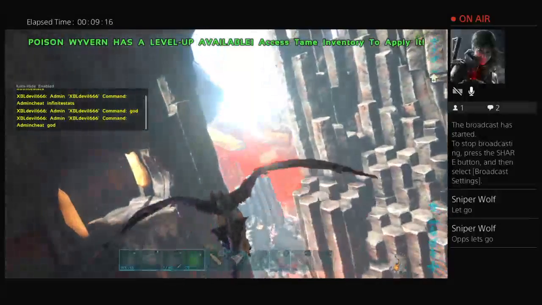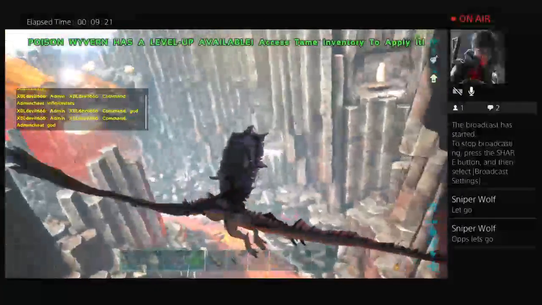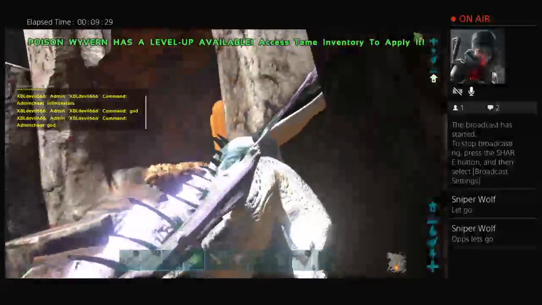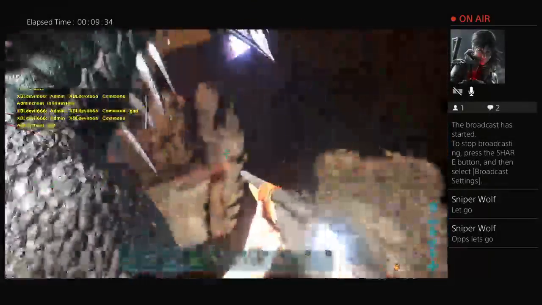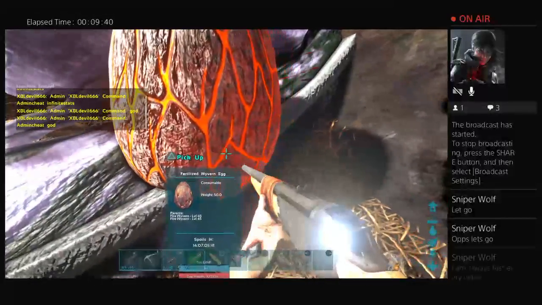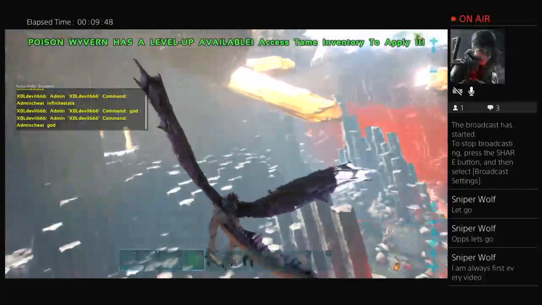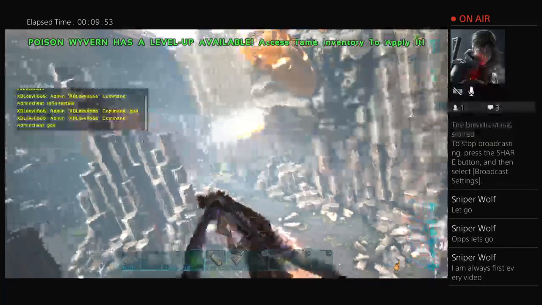And I try to find all the eggs before I head back. Look, there's another nest. Fire wyvern. Yep, right here. Yeah, you can. There was one that tried to attack me, but it'd be impossible.